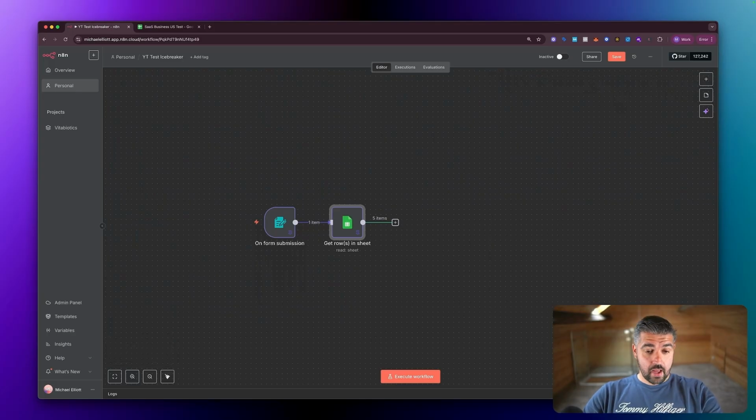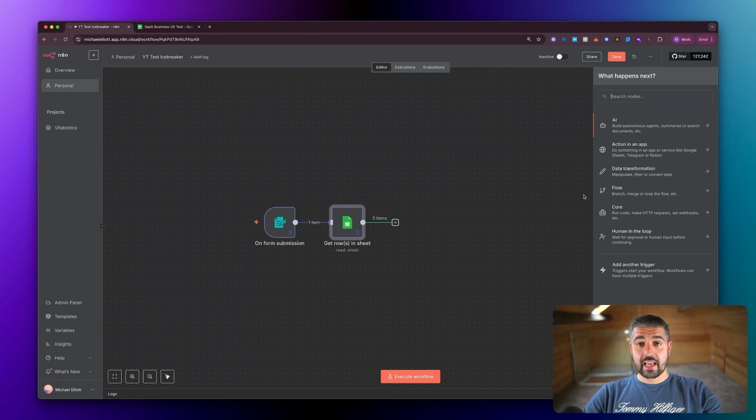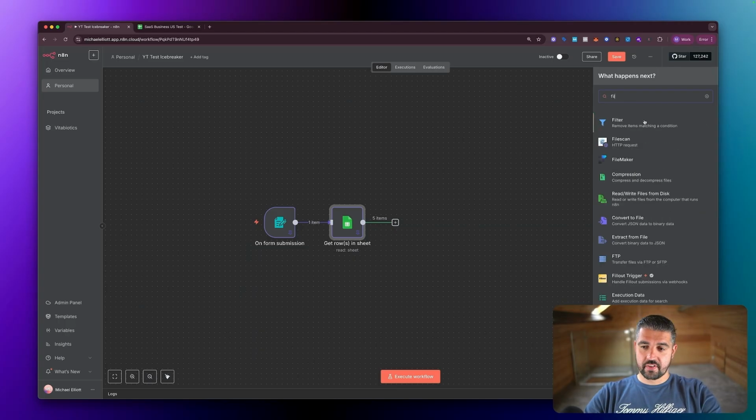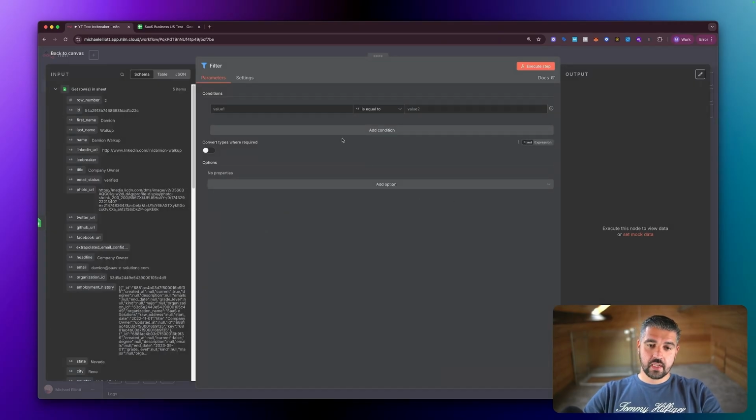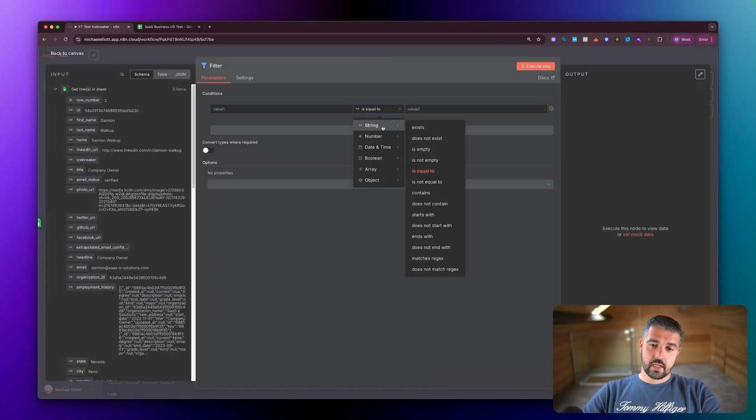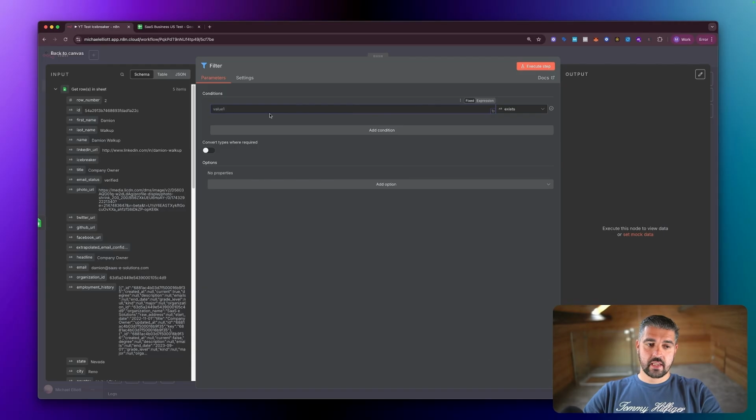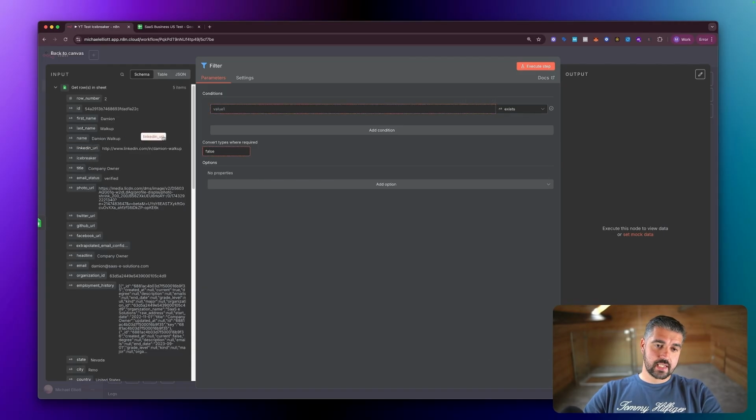Now, from there, we need a filter. And this filter is going to, again, use information from the previous node. So we've pinned it, which is fine. You wouldn't necessarily have to pin it, but it is important to pin data as you build. It's critical. Just get into the habit of pinning data, because you can always unpin and run. There's no negatives that come from it. So we want to add a new node, and we want to search for a filter. This filter simply wants to be that the string exists, and what we're looking for is the LinkedIn URL.